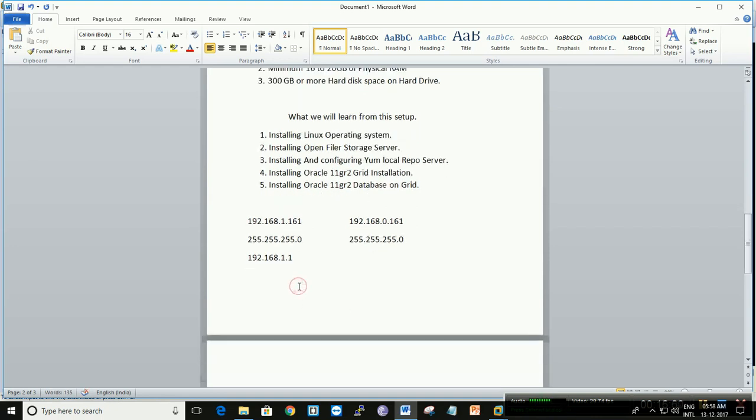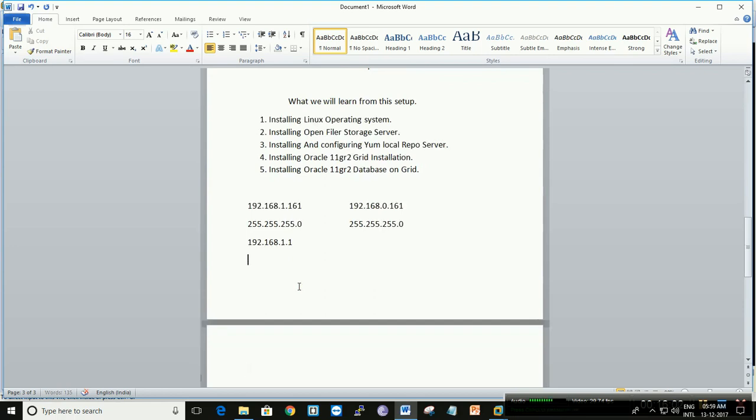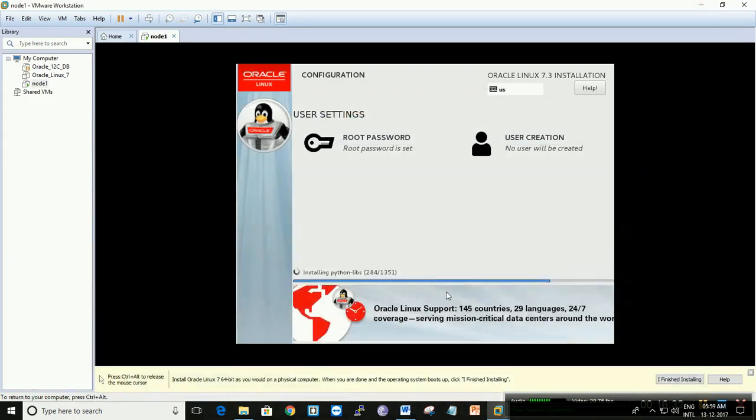And provide the fully qualified domain name, which should be rac2.takra.com, or any fully qualified domain name which you want to provide. It is not going to be hosted on the internet, so you can give any fully qualified domain name. You can even use google.com locally to test. I know it is not good, but you can try.